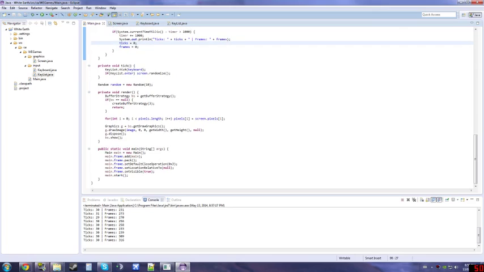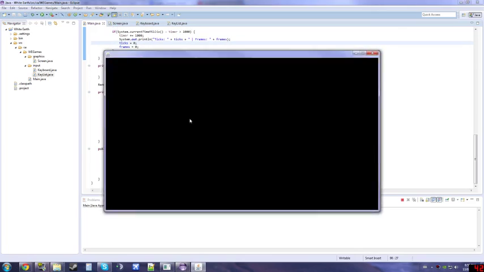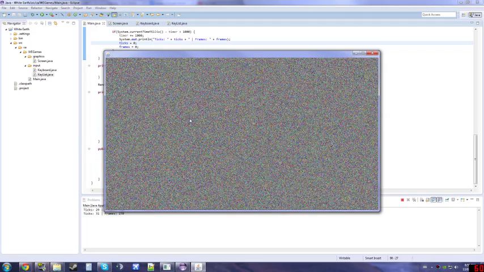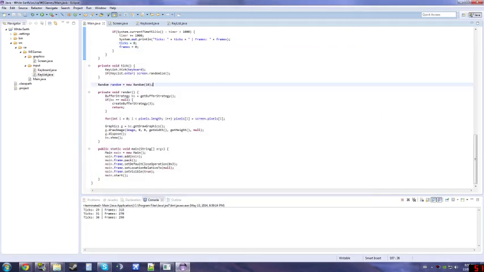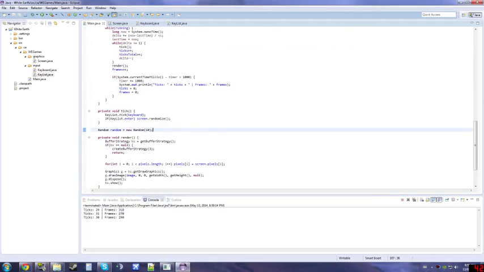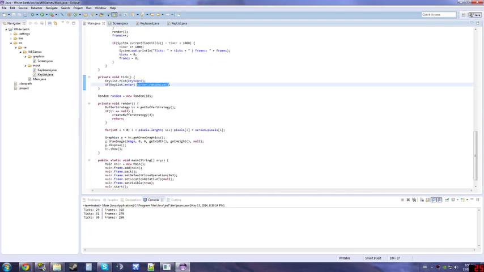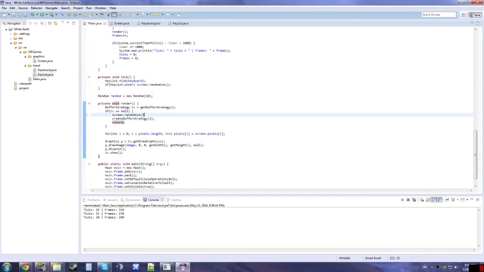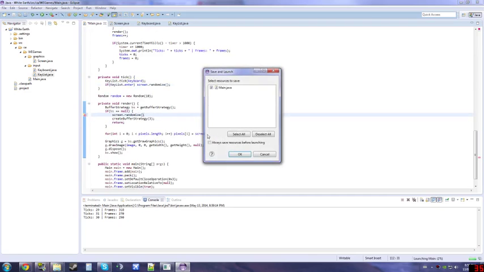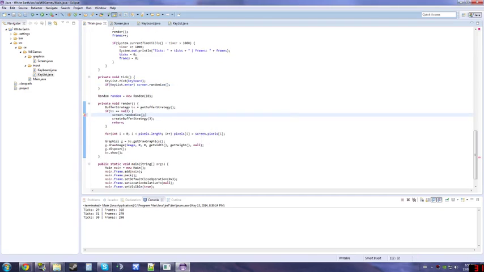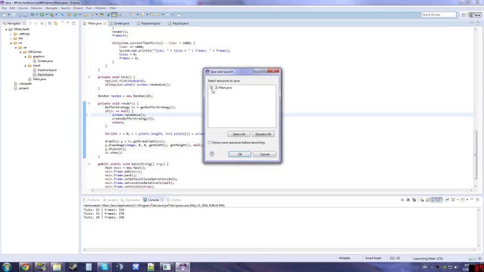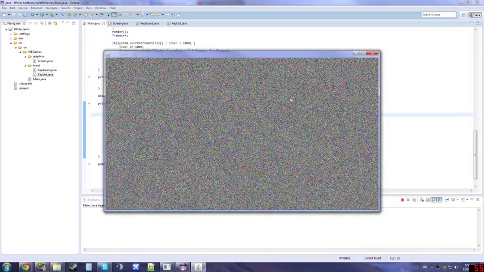Anyways, so last episode we did this. Actually, before I do this, I'm just gonna have screen dot randomize if that's equal to null. Because if it's equal to null, it means it's the first time we've ran it.